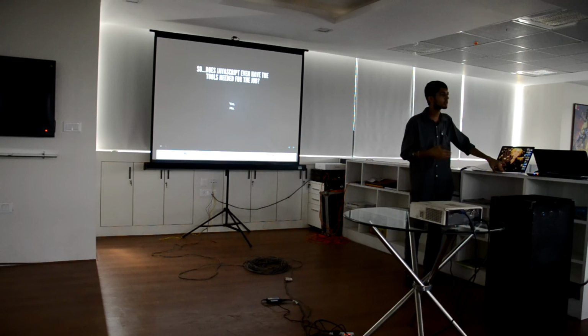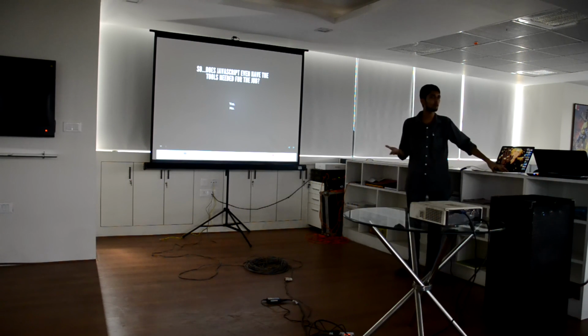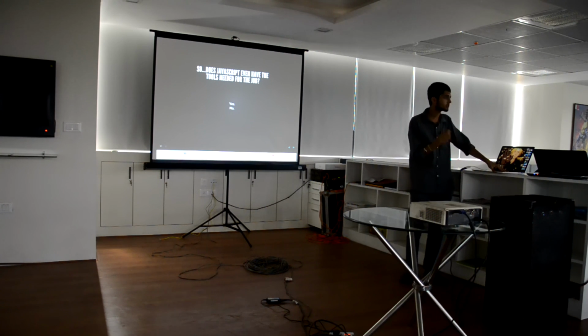Then there's another library called set, which is a really nifty tool for set theory, functional set theory. So that comes really handy when you're trying to get into discrete mathematics. Then a couple of other libraries, something called JMath, which is again for linear algebra. But the problem is that these libraries are very, how should I put it, theoretical. You can't really use them a lot for practical situations.